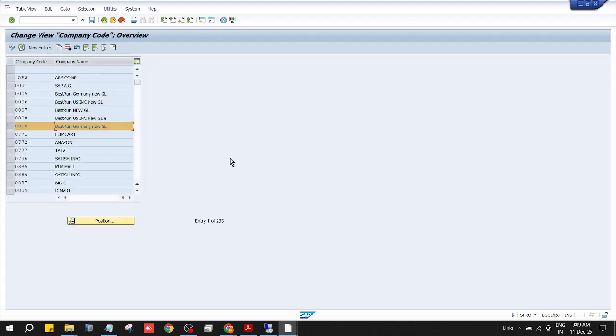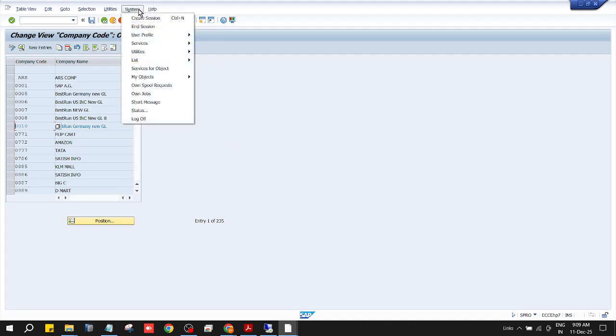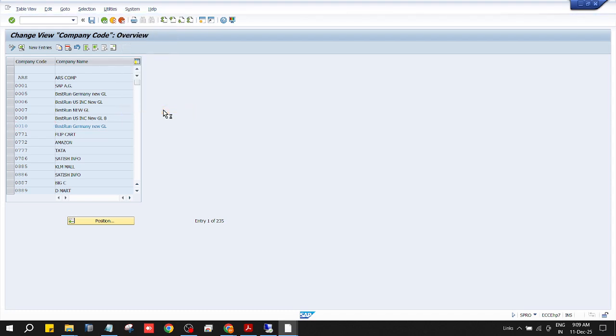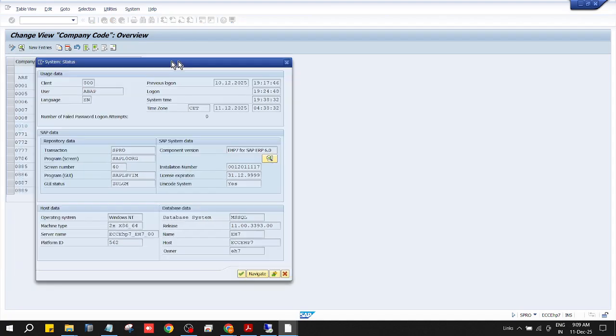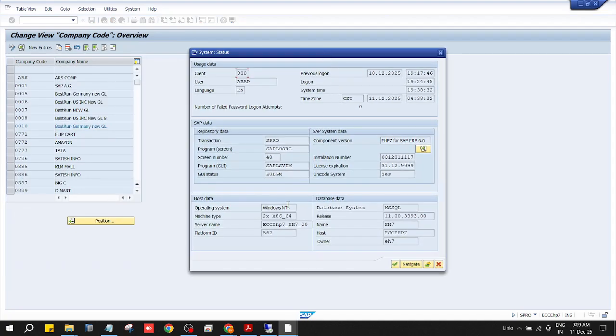First of all, this is the screen. Go to system menu, status. This is the program name and the screen number 40.